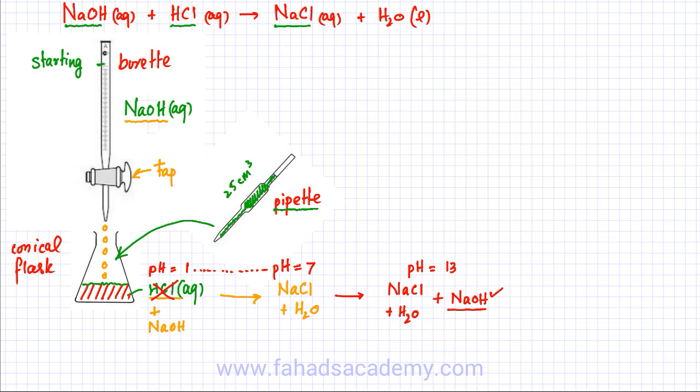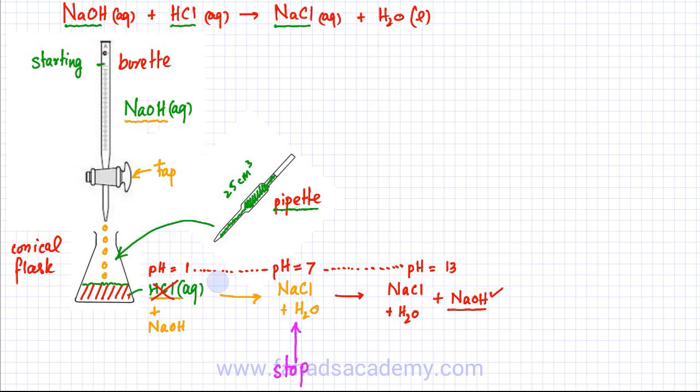So my task, the way I'm going to figure out that my reaction is complete, is that I'm going to try and stop at this point. I need to stop at this point. If I can figure out a way of stopping at this particular point where the pH is almost 7, then I would have figured out a way of not adding NaOH in excess, because if NaOH goes in excess, then my pH climbs to 13.